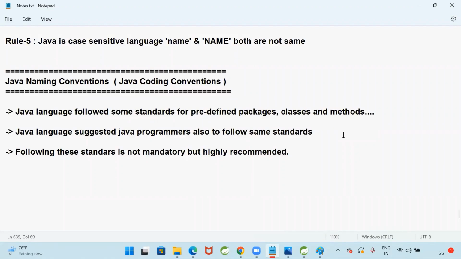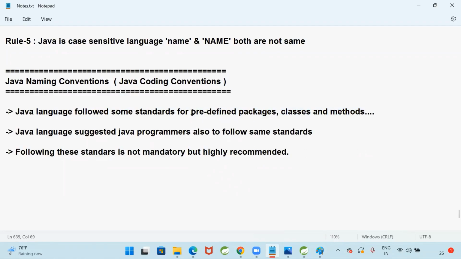Identifier rules are mandatory. You have to follow them. There is no option. But when it comes to naming conventions, in the Java language there are so many predefined packages, classes, and methods available.